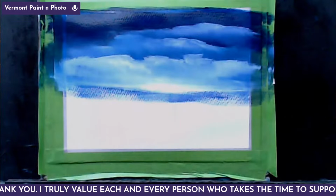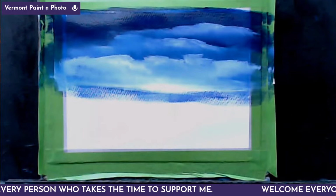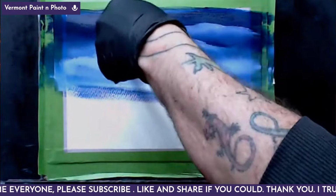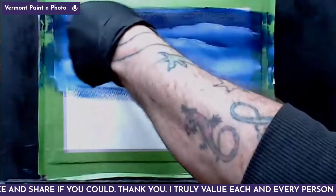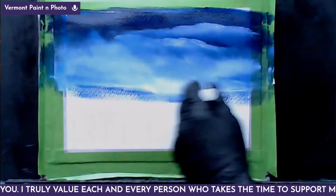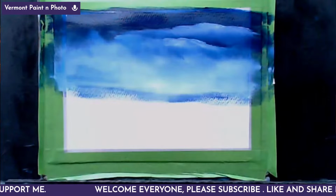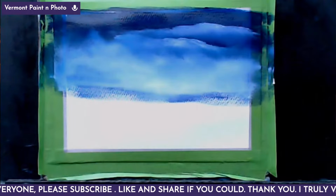Let's rinse that brush off. I got a little garbage on it. We're gonna blend this out a little bit, kind of soften that top edge. Just had to get a little paint off it because it was a little thick. Just gotta bring that up into those blues and purples up there, and we'll just kind of get it all blended out. And let's wipe that off. Don't really want to toss it out yet.